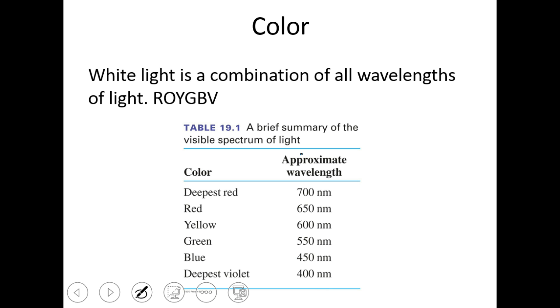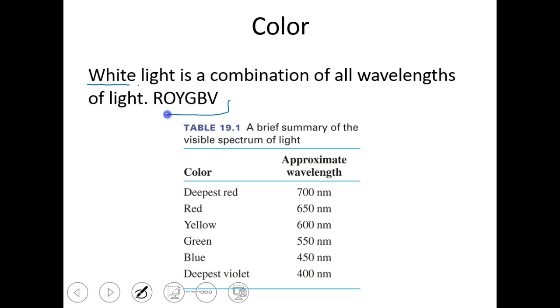So I'm going to start out this lecture with a slight diversion about color, kind of why we see color, right? Last week in lab, we discovered that a prism will refract light of different wavelengths at different angles. What we were doing is using white light to shine into that prism. The thing maybe you didn't know or didn't remember from high school or middle school is that white light is actually a combination of all wavelengths of light.